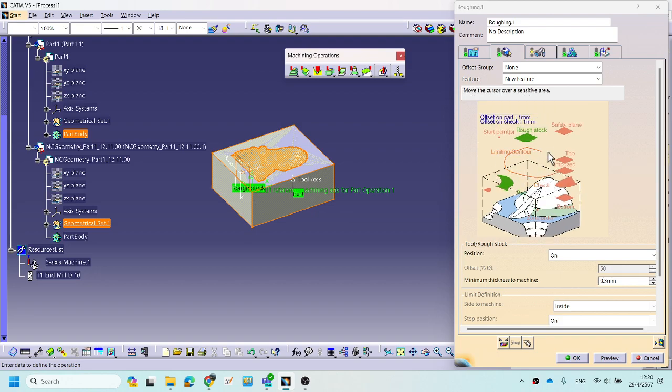Okay, this is the first step, right? Cutting the raw material, cutting the material out, and it's offset from the target, from the workpiece and the finished part. The offset from the finished part is 1 millimeter.